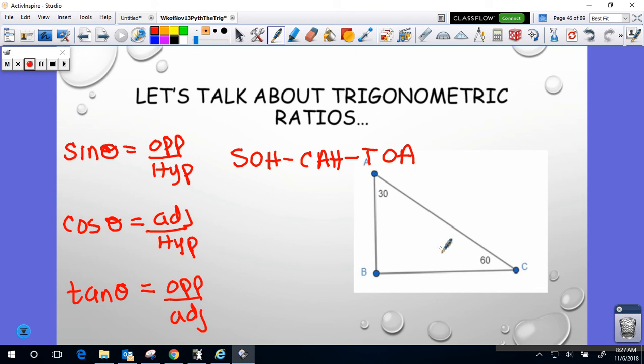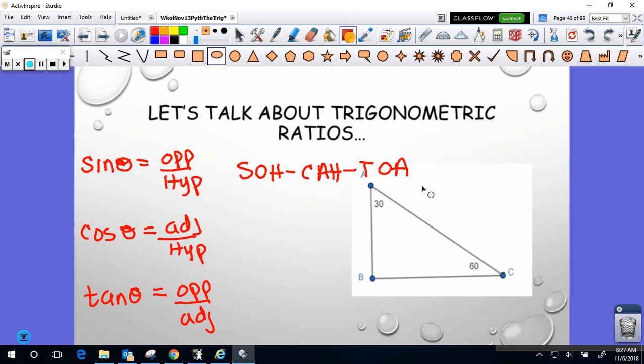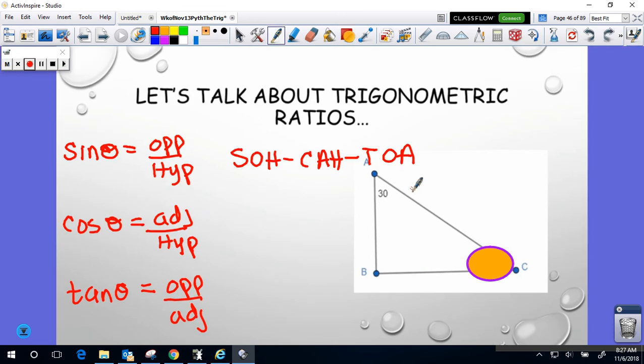So if I wanted to find the trigonometric ratio, or short for trig, I'm going to say trig ratios for 60, then here's what I'm going to do. I'm going to use my little shape, and I am going to cover this side here, or you can use your finger. I can't use my finger, so I got to use the shape, guys. The slanted side is always the hypotenuse, and normally the right angle will be there. The slanted side is the hypotenuse, and the other side that this shape here is touching is going to be my adjacent, and this over here is the opposite.